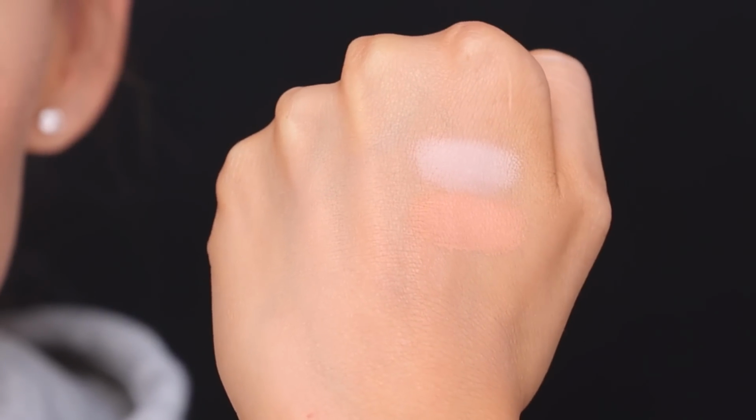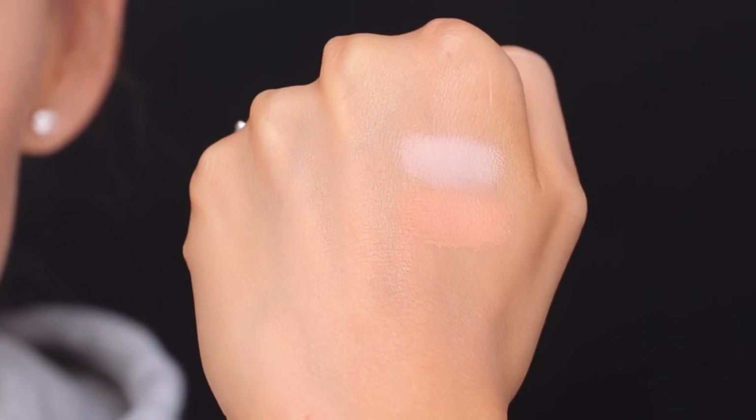So Peach Smoothie, this one's a really great upward transition color to use right above the crease, but I actually like to use this color to pack on the lid also if I don't want to use something as bright as Blanc Type from MAC. Here's what this one looks like on my finger. You can tell it doesn't look really orange, obviously, but it just has such a pretty tint. So there is Peach Smoothie. Kind of blends in with my skin a little bit more than the other one.